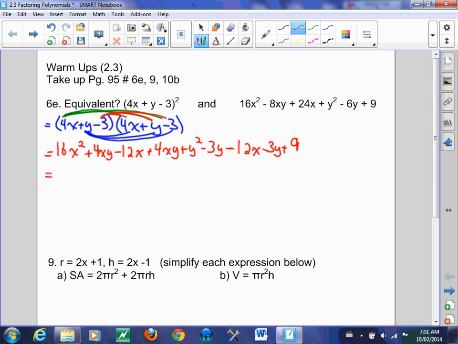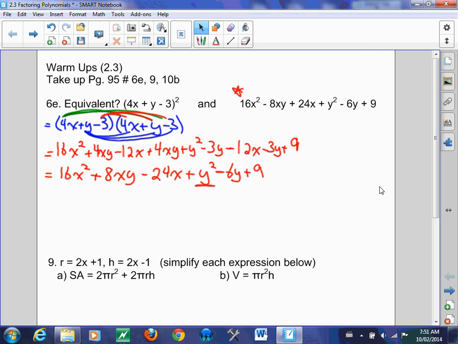So I go from the highest power first. I'm going to go 16x squared. Collect my xy, so it's going to be plus 8xy. I'm going to collect my x's, so I'm going to have negative 24x. Collect my y squareds, plus y squared minus 6y plus 9. Now you may say, hey, Mrs. R, should the y squareds go first? It doesn't really matter in this case. We're just checking for equivalency, and I'm just trying to compare it to the second equation, so that's why I did all the x's first to see what they would match.